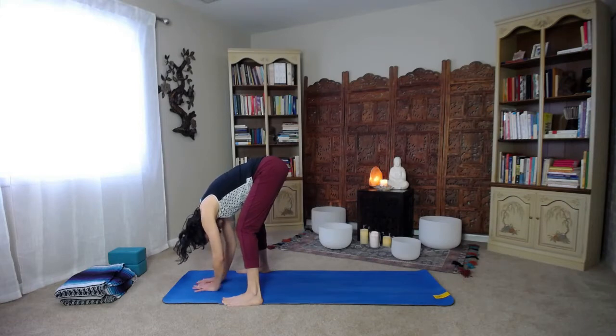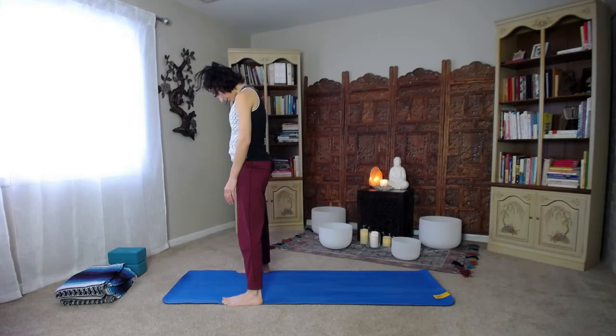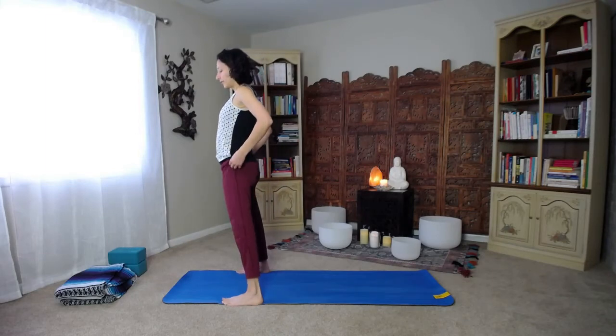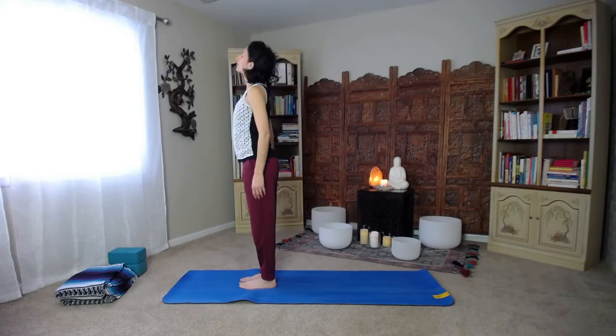And we'll start to unroll the spine. So you can keep the knees bent and begin to work your way from the base of the spine up to the crown of the head. And if you have a window close by, look out your window, face the window. Give your shoulders some circles as you're moving through.